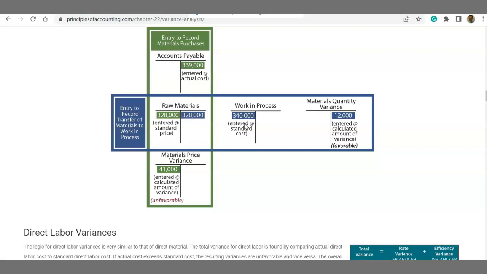However, when we go to work in process, we put only $340,000 into work in process by using $328,000 of material. How is that possible? Because we have magic in here, very good news, a favorable situation. And that's $12,000 saving in regards to having very good quality raw material. And that good quality of raw material provided us a favorable situation.